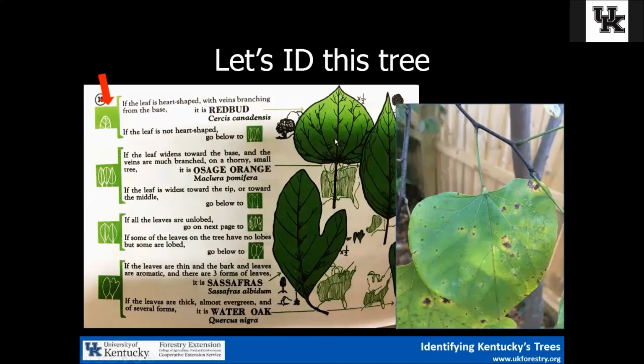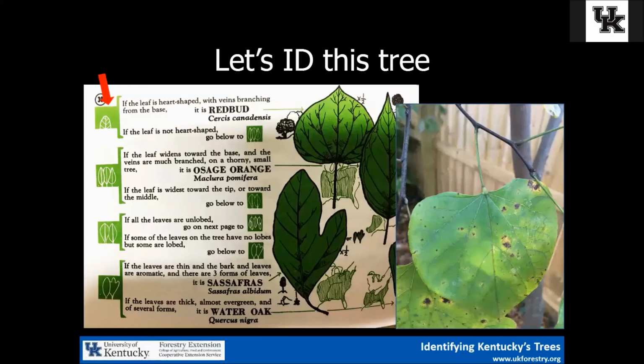So this is an eastern redbud, and a very common understory tree that we have here in Kentucky. You find it out in the woods, and you find it a lot in landscaping. It's a very pretty tree, lovely pink and purple flowers very early in the spring before the leaves come out. And this time of year, as the leaves are starting to change, you'll notice seed pods, which are legumes. It is in the Leguminosae family. And it's just a real hardy little tree, and a lot of people do like to use it.